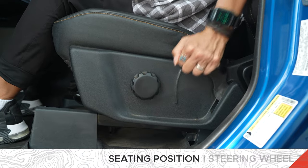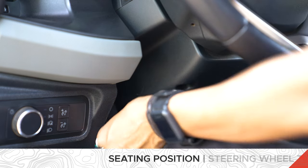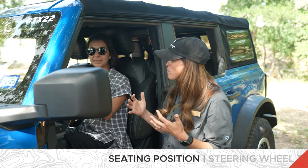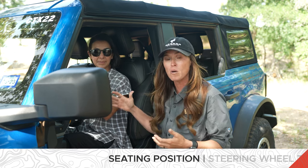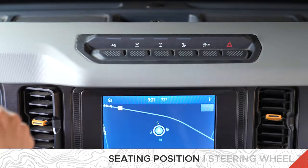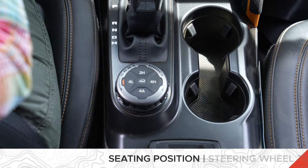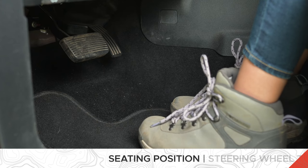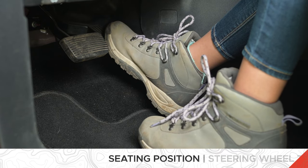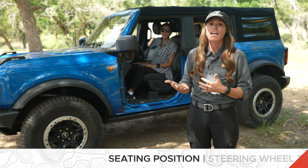Make sure your eyes are completely above that steering wheel. You can adjust that steering wheel if needed — push it in or pull it out, and it also tilts. This is also going to make sure that you have a 90-degree bend in your elbow when you're driving, so you can have a good firm grip with your left hand while reaching up with your right to engage any tools on that hero panel, make adjustments to your transfer case, or adjust the GOAT mode dials when you're out on the trails. You want to make sure that your heel is firmly planted on the floor pan of your Bronco — that's going to help with throttle control and left foot braking.